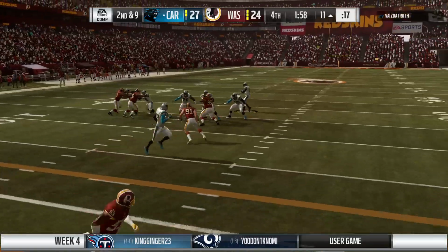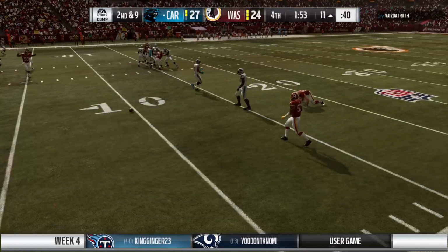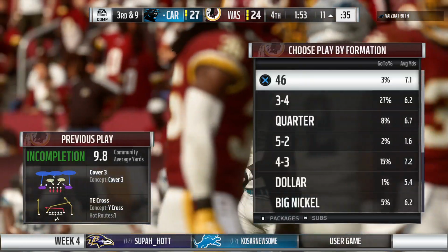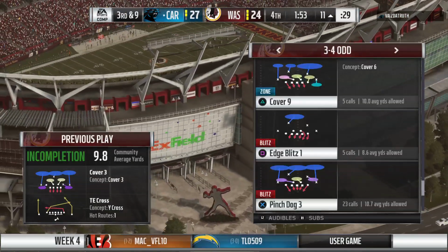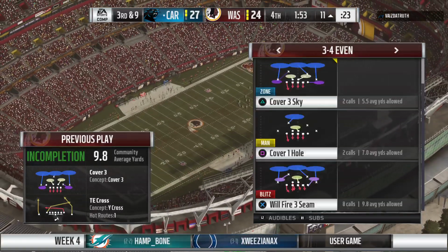They'll try the air now with Newton. Buying time to his left. And that one goes incomplete. He's maybe lucky it wasn't a fumble as he got hit as he threw it. Well, we always talk about how you've got to be quick when you go through your progressions, and here's another prime example. Trying to look downfield, he was standing in the pocket, but just couldn't find anyone open, could he? No, not enough time. They hit him and forced that incompletion.